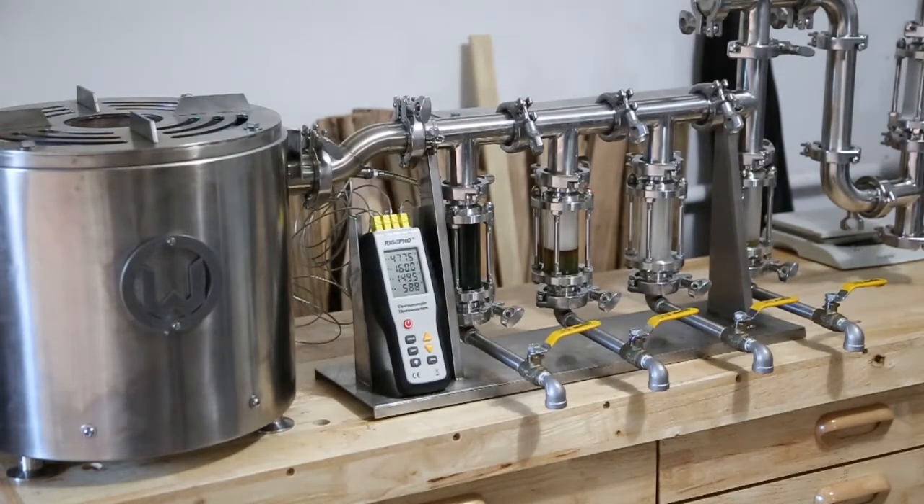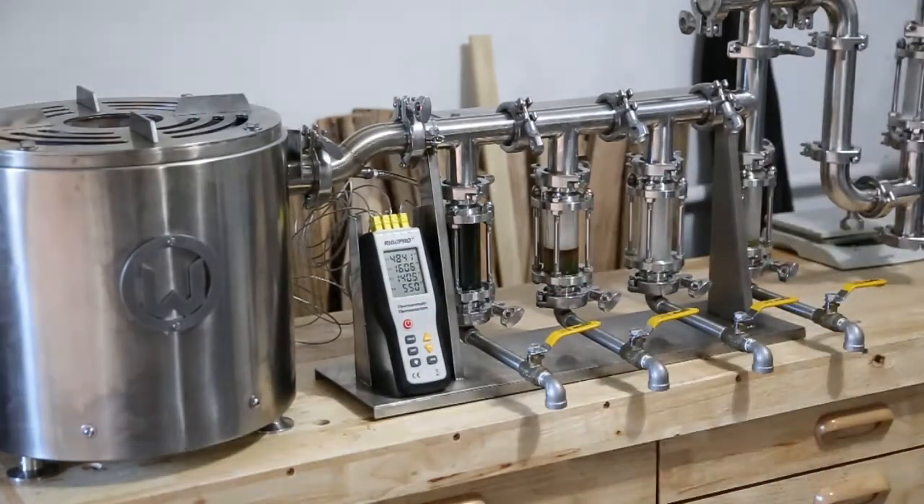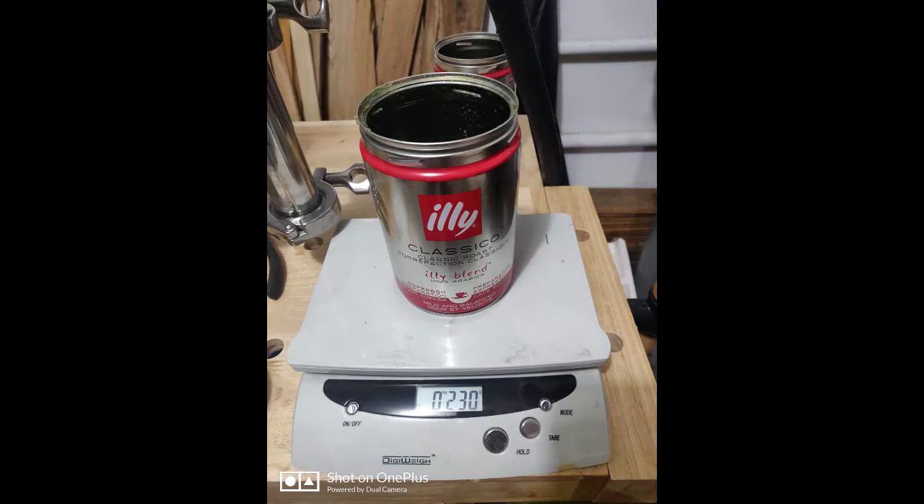I came back after dinner to pour off the fuels into a coffee can I had tarred out on my scale — that was a mistake. Column one had turned into sludge and didn't really pour out; I had to disassemble the machine and push it out. The rest of the fuels went in and I mixed them all together, still pretty sludgy. 230 grams out for 390 grams in — a fuel realization rate of about 60%. Next we're going to try some number 6 plastics with a catalyst.